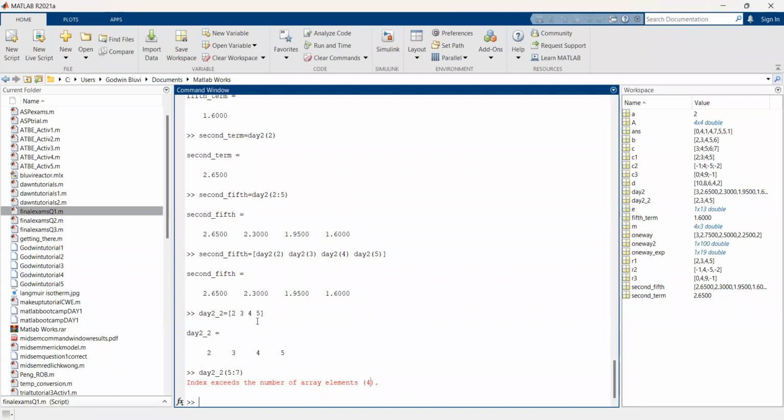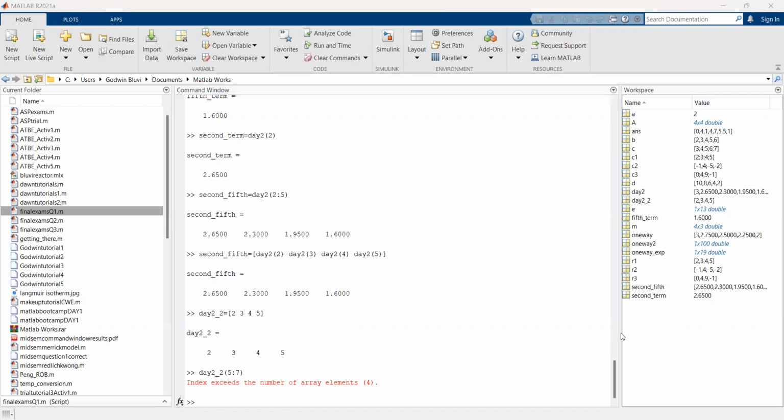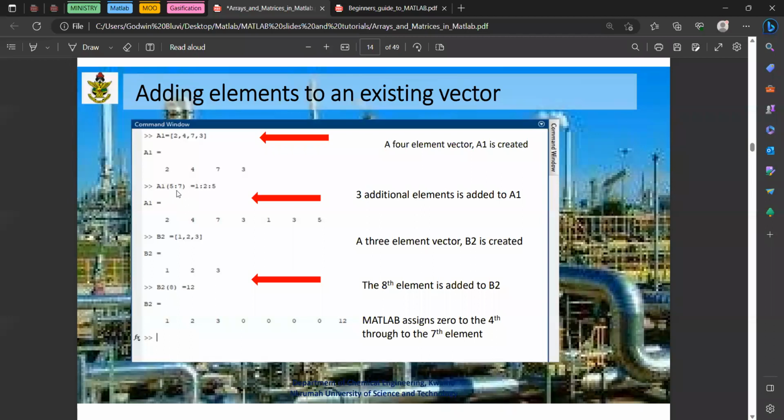So what do you do? So what you do is that if you want, so you see, so now what happens here is that what? We are supposed to do what? We are supposed to add what? We are supposed to add 1 is to 2 is to 5. Do you get it?